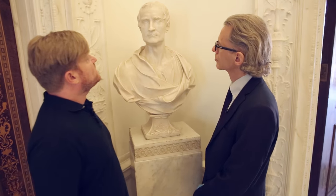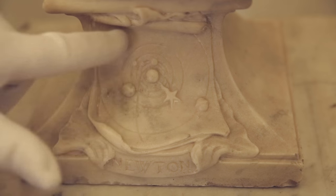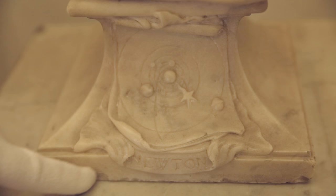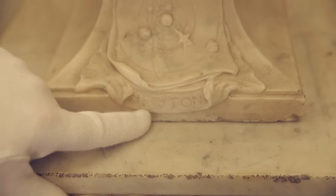Alright Keith, shall we give people a few seconds to see if they can figure it out? He looks a bit different to what he normally looks like here — quite Roman, quite noble. Oh, there's a clue. Look at that — a bit spacey. We've got some planets, we've got some orbits. Oh hang on, we have a name. There's an even bigger clue.